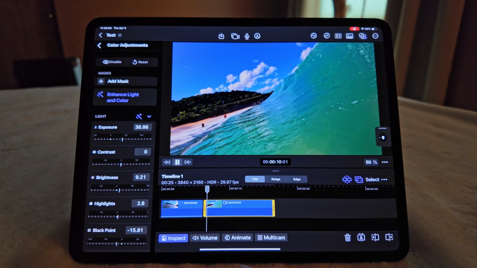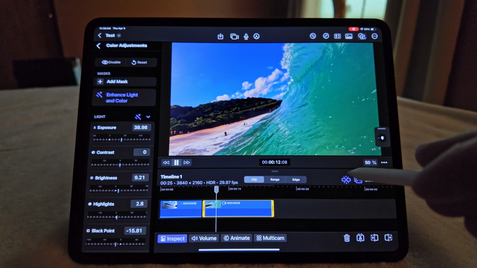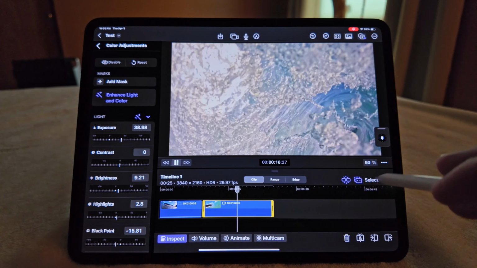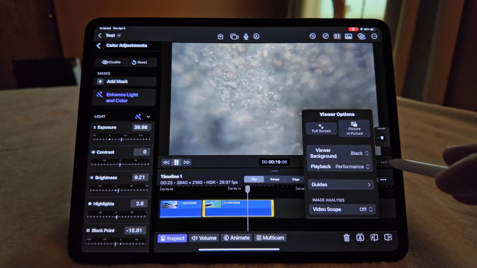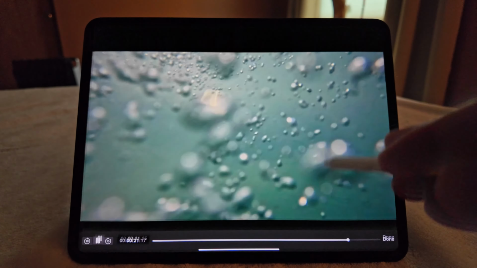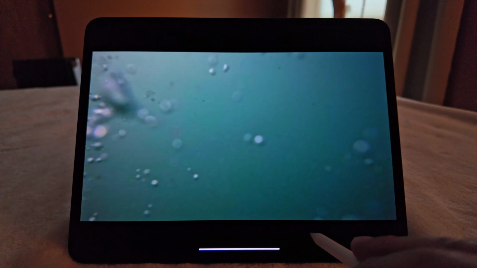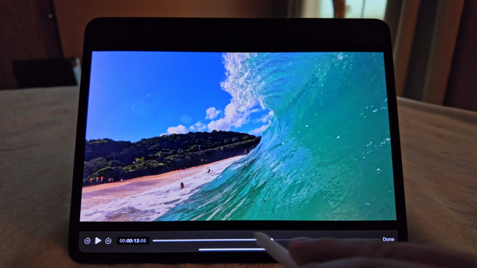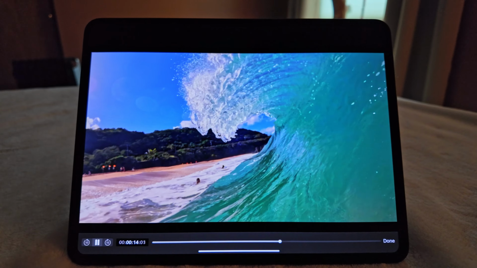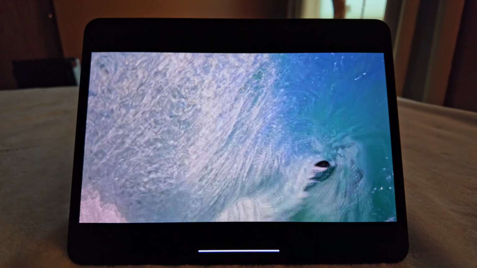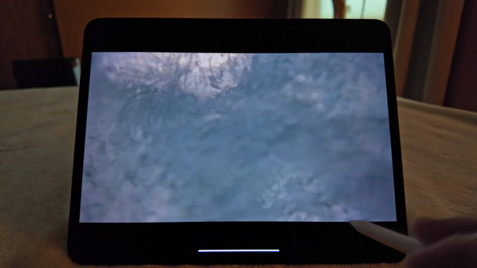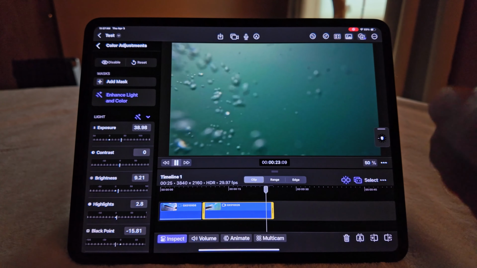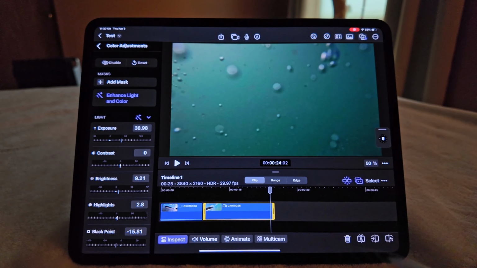So let's go ahead and look. Now how do we get into full frame? Maybe over here. Okay, full screen. So let's go ahead and look again. So parts of it do feel somewhat intuitive, and parts of this program don't feel great. I personally don't really enjoy working with Final Cut Pro on the iPad. I love it on my desktop, on my Mac Mini, and that's that.